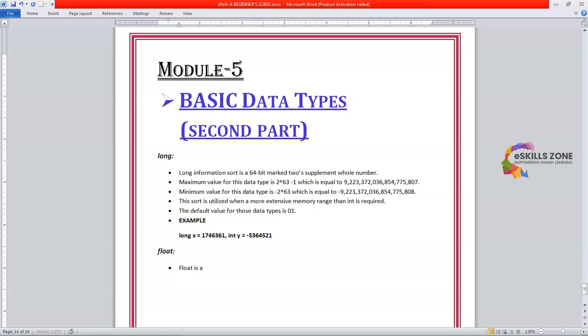So float is a data type, written with a small f, which is known for its single precision, a 32-bit IEEE 754 floating point.